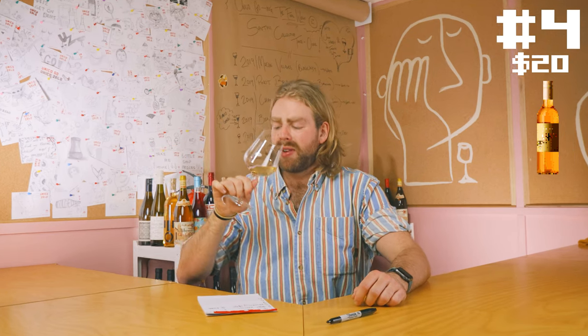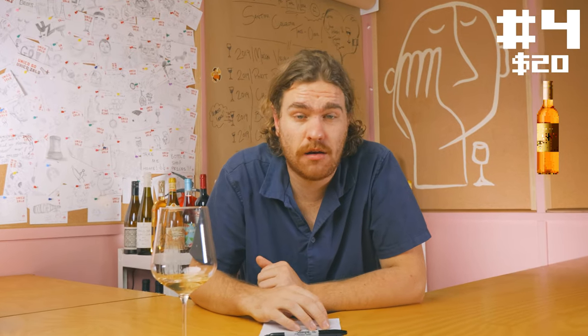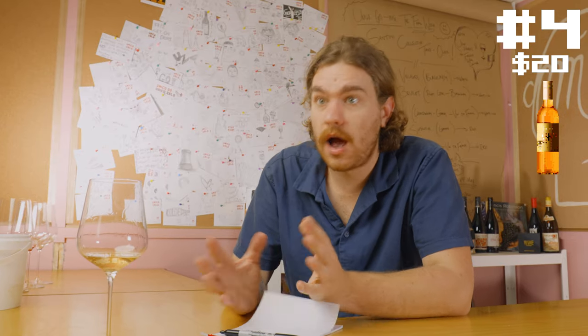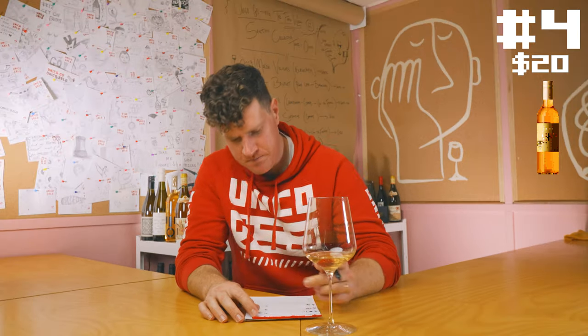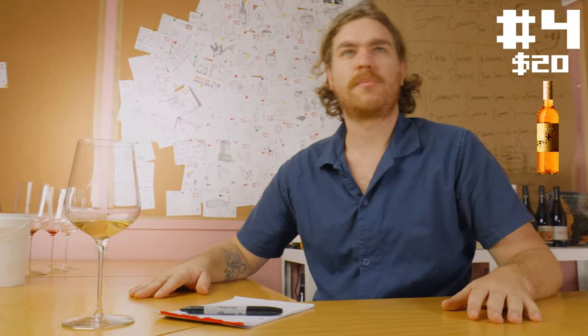Wine number four. This one looks like it's got a little bit more of that orange color to it. I'm not sure if that's more age or if there's going to be a little bit of skin contact in there. Who knows what these things are. It's a well-kept individual. Oh man, that's fun. I'm thinking like Pinot Gris and Sauvignon Blanc. Wow, that's really pretty. It's got this awesome grippy phenolic structure, a nice tingly lively acidity. It smells a lot like Riesling. I know like four grape varietals, so I'm going to keep guessing those four. It's really, really well-crafted. Like a skin-contact Sauvignon or something. I'll be willing to drop 30 bucks and grab three bottles I think. I'd enjoy this on a good warm day. This is a delightful one actually — that is the perfect little descriptor. It's just delightful.